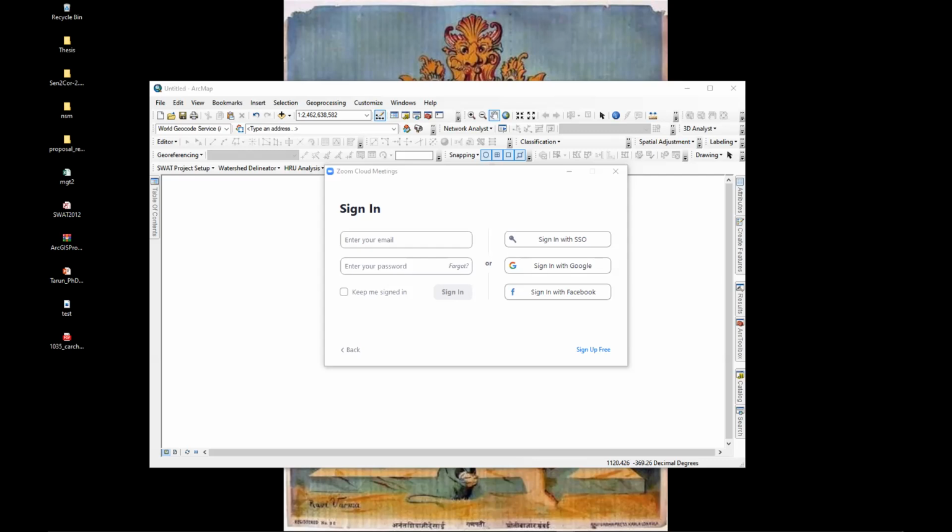But if I want to change the projection, I can go to project and change the projection. But now, if you change the projection system of this file or any shapefile, and then you want to edit, it will show the message that your data frame and the shapefile have different projection systems. Yes, that is true. So you have to keep your layers in the same projection system, or else it will not work.